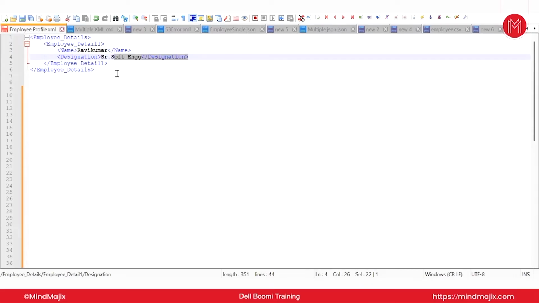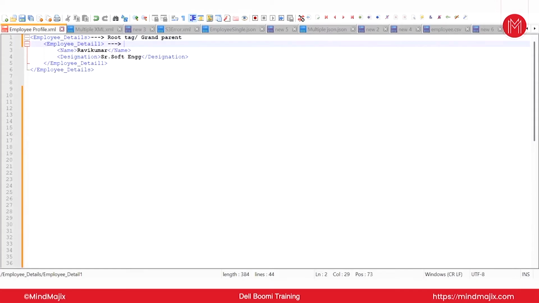They have different names. The first one is called the root tag, or you can say grandparent.